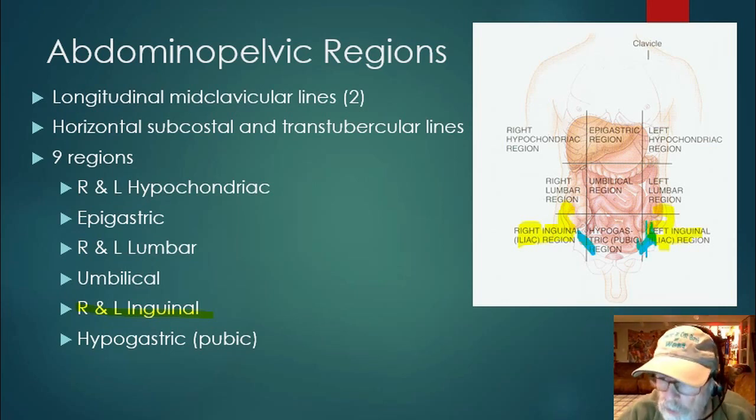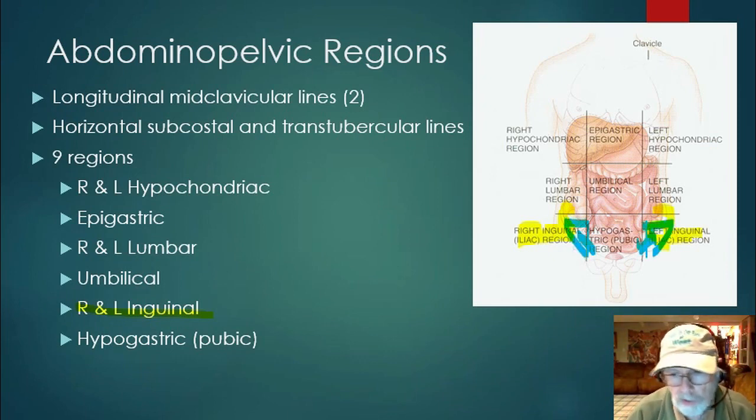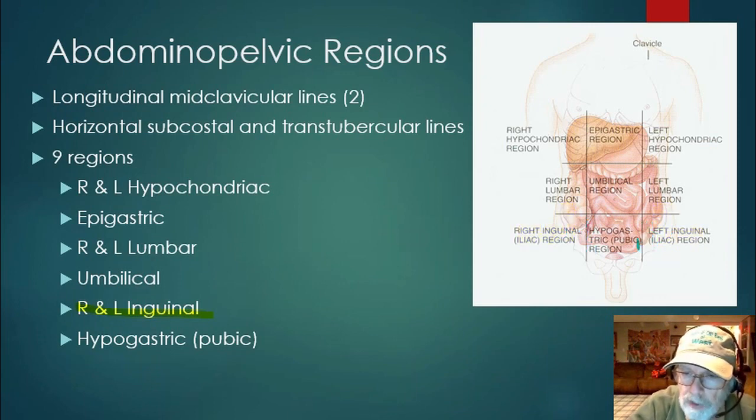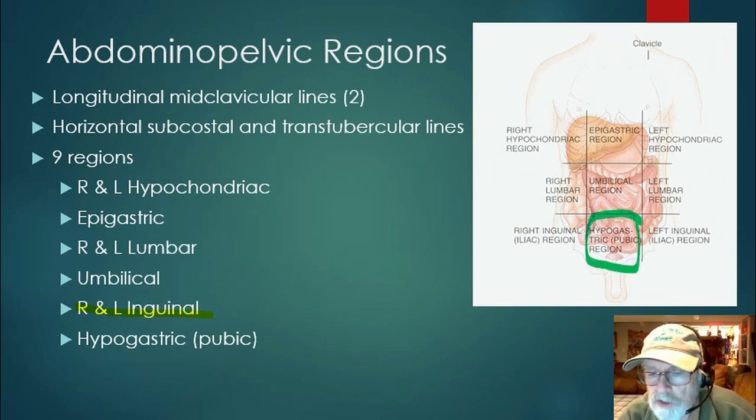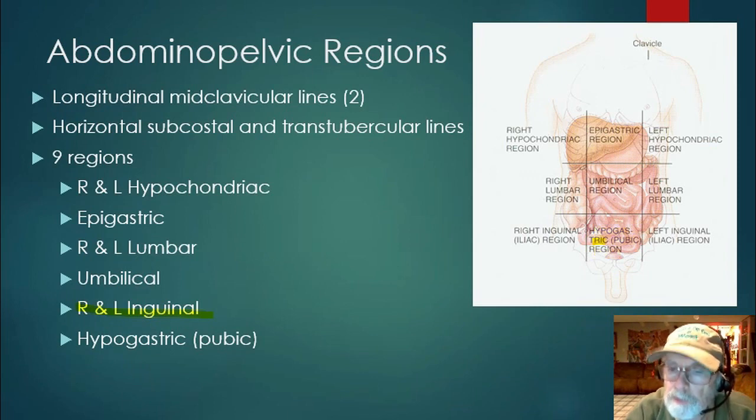So this region right here, anatomically, is also called the inguinal region, or the inguinal triangle. Okay, so therefore, when I look at that area, it's called the right inguinal or right iliac region, and the left inguinal or left iliac region, which only leaves me one more, and that's the one here in the middle. That one here in the middle is called the hypogastric. Hypo means less than or lower. Well, if this is the gastric region, this is a lot lower than the gastric region, so they call it the hypogastric region, or the pubic region, because this is again the area where the pelvic bones come together.